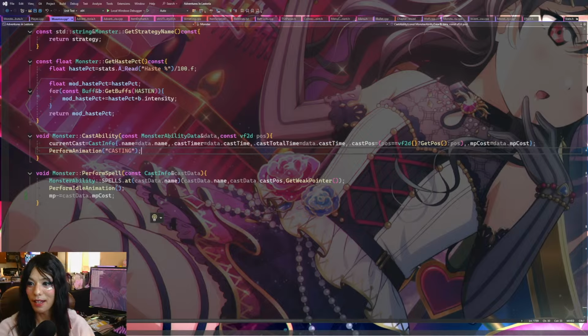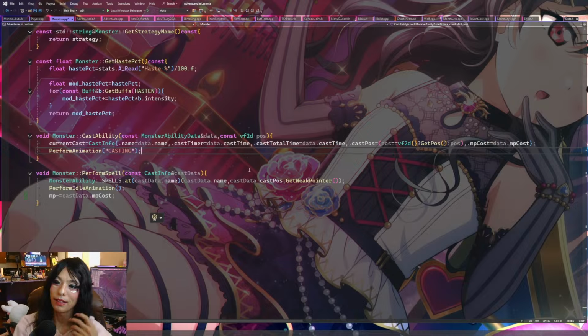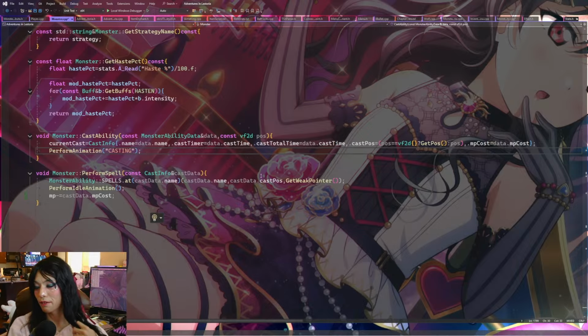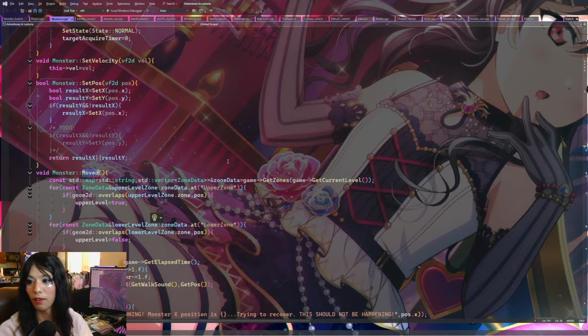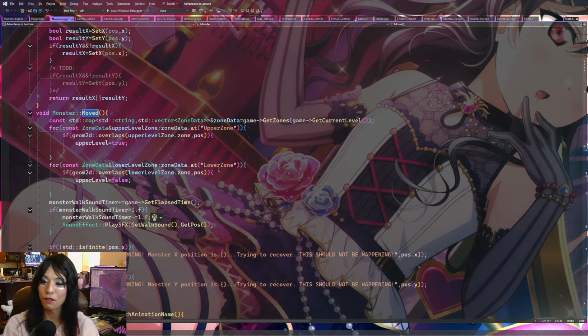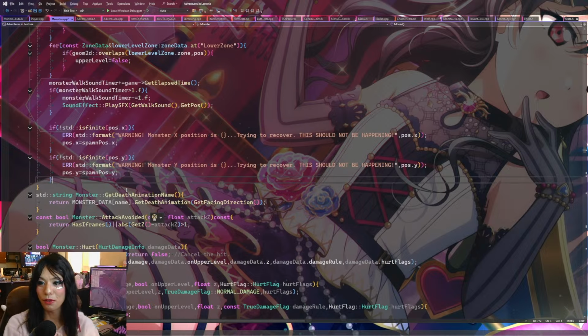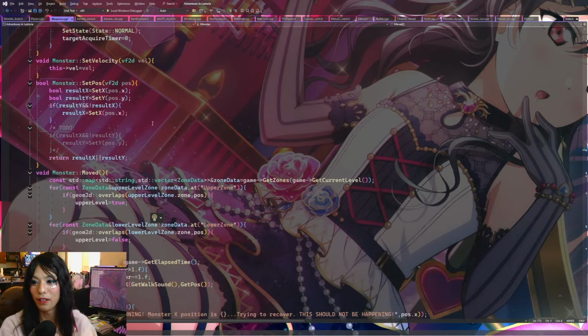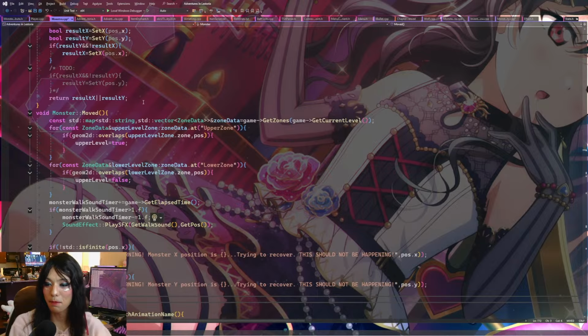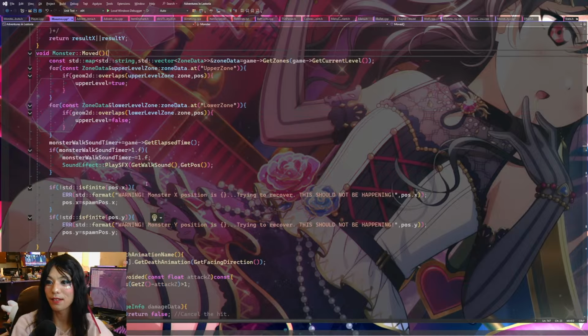And on top of that, for castability, I'm trying to think if we need to do anything else here realistically. I think the big thing we have to do, though, is go to the moved callback. So we have a moved callback. This is called every single time the monster is moved for any reason, whether it chooses to or it gets bumped by something. Anytime the monster has to move, if we are detected to be casting something, our cast will get interrupted at this point.